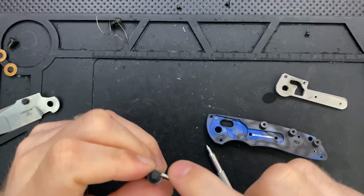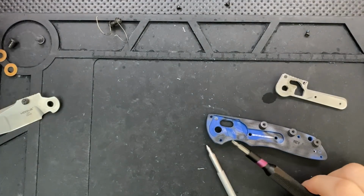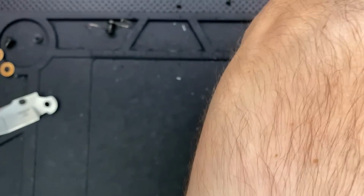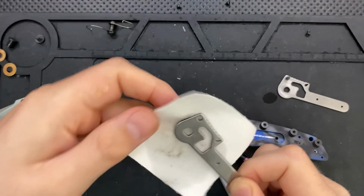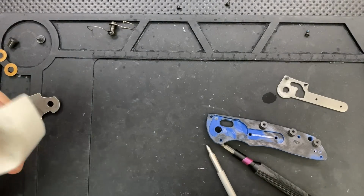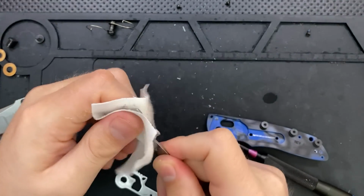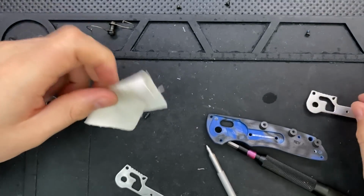However, they have recently, in the last, I think, 6 months or so, completely done a 180 and changed their warranty policy to a perfectly reasonable version, which reads along the lines of, if you take your knife apart and put it back together, there's no problem. Your warranty is completely and totally intact. It's not even an issue. However, if you screw your knife up by taking it apart, then that's on you, which is perfectly reasonable, right? If you screw something up, that's on you. That's how personal responsibility works in the world, right? Well, should work.